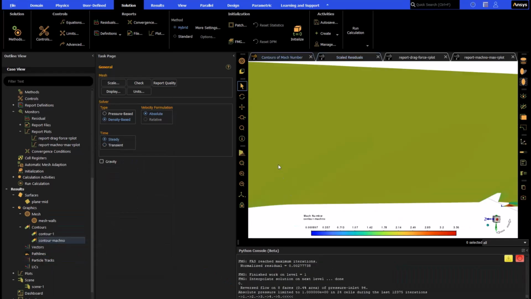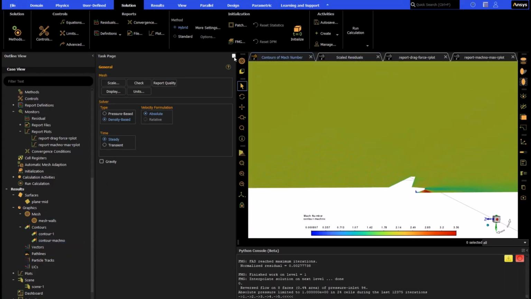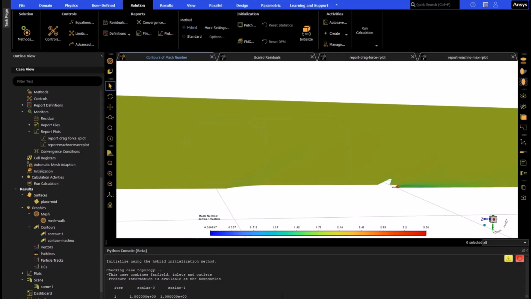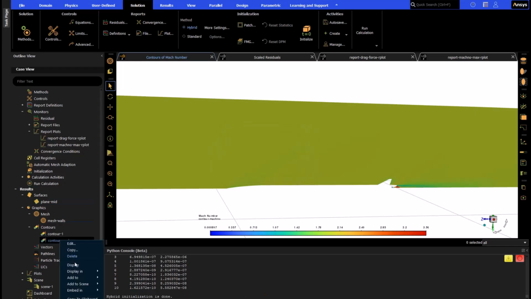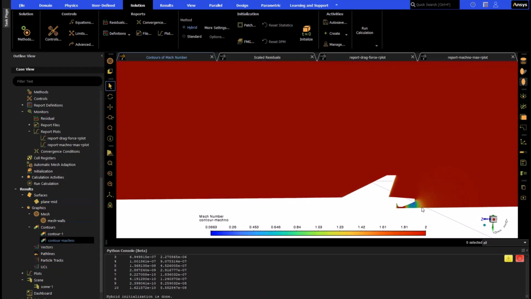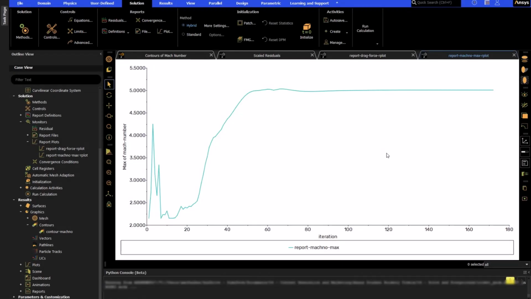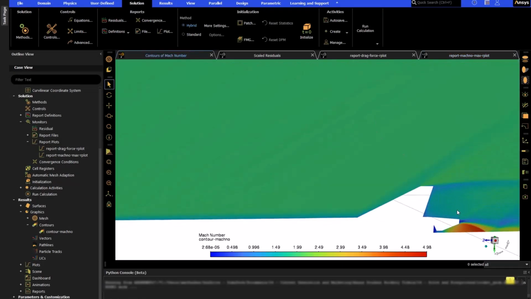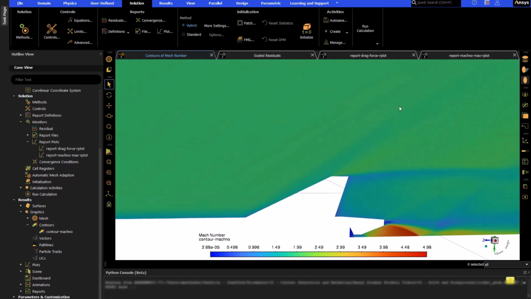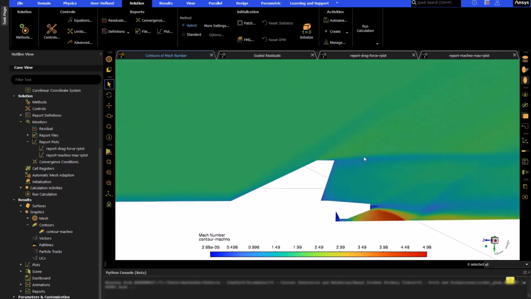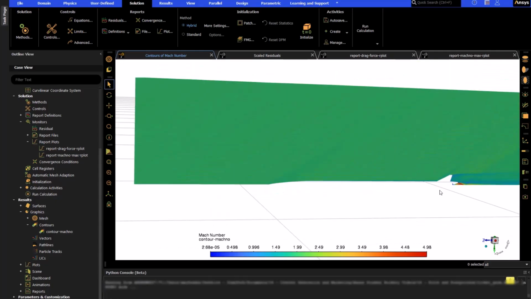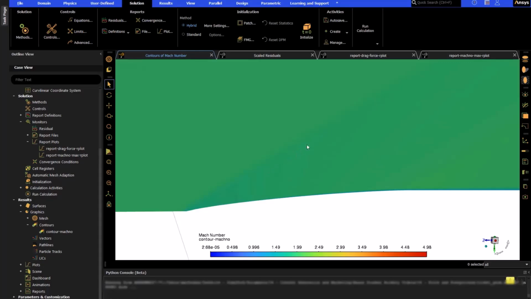Inspecting the initial solution with FMG, we can see a much more realistic starting point compared to the hybrid method. Returning back to our original converged solution, we can visualize the solution by inspecting the contour plane that we created before. The contours of Mach number show the velocity variations in the flow field, with abrupt changes in the constant Mach 2 flow field and jet exhaust representing shock structures. A shock can also be seen coming off the nose of the rocket.